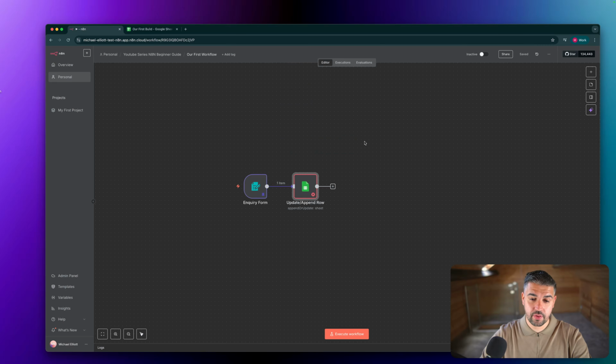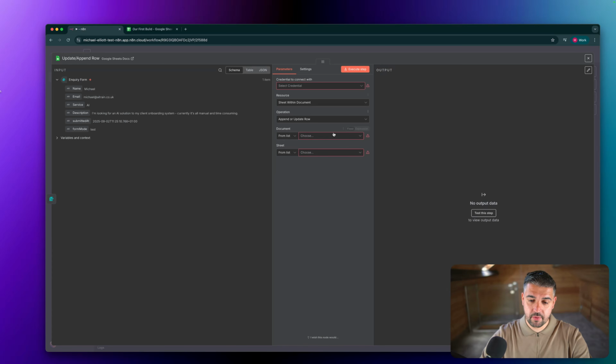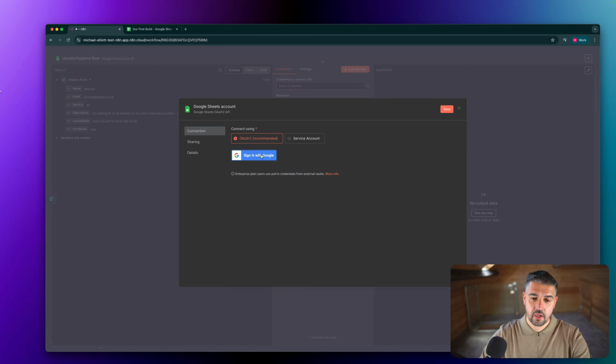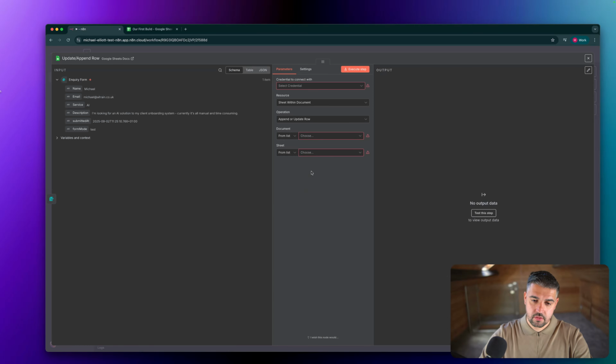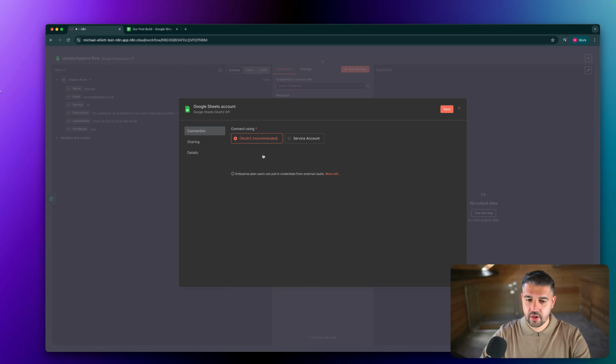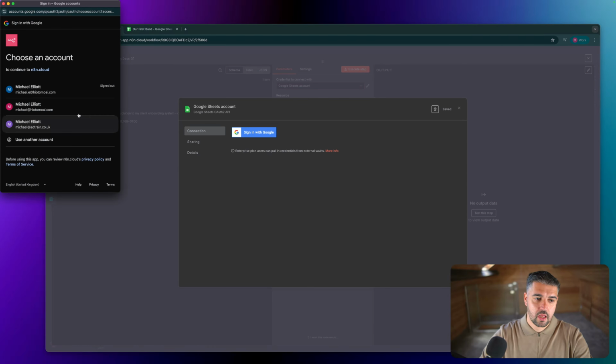And that's what they're called. They're all called nodes, these little squares. This is node 1, this is node 2. They're all called nodes, and this one is broken, and it's broken for multiple reasons. It doesn't have a document or a sheet, but it doesn't have that because we don't have the credentials. So we need to create a new credential. And all you've got to do is hit select credential, create new credential, and hit sign in with Google. And then select the email address that you're using.